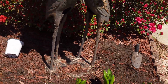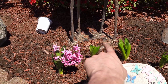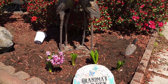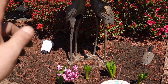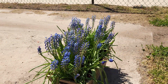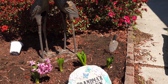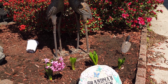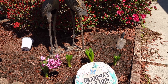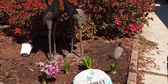All right, so let's take a look at what we got here. We got a pink one, a purple, and a white one. Hopefully they come up again next year. That's the idea. Now I'm going to fill in over there and over there with that. Now I don't know how to propagate that. I got the name tag. I'm going to look it up and figure it out. It's supposed to be a perennial, come up, or an annual. I don't know. It comes up every year, whichever it is, perennial or annual. Correct me down below. But let's get set up for that.